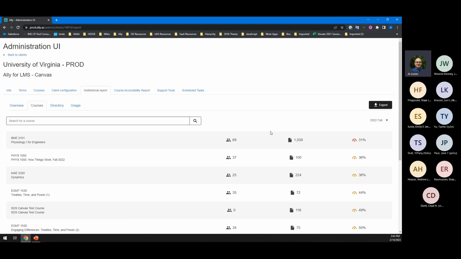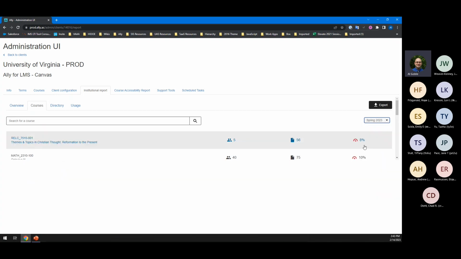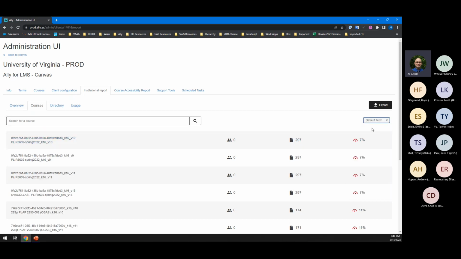So the first thing is that we don't present all the courses initially. We present all the courses based on term. So if you're looking for a course, you'll want to first select the term that it's in and then try to search for it. If it's not technically associated with a term, then it ends up under default term, right?